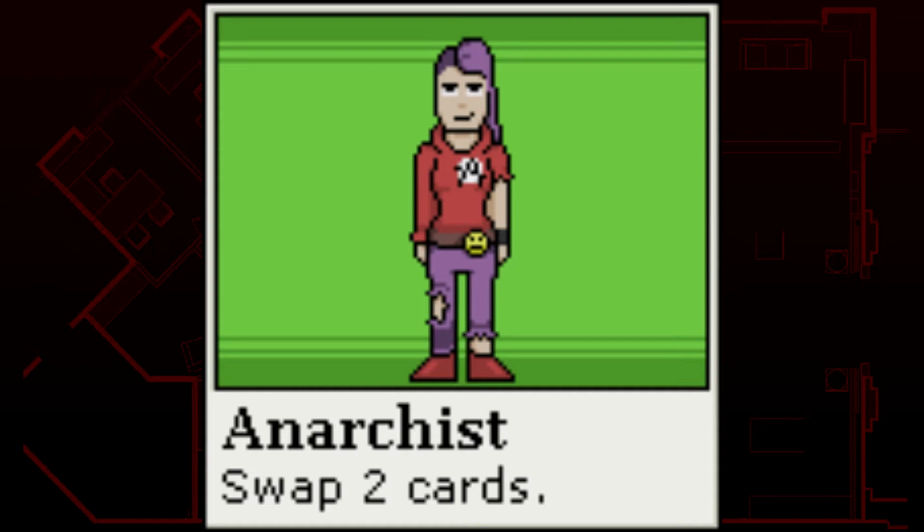Another helpful thing to know is that the anarchists always go after the shoplifter and before the wildcard, which means that one of the players could possibly be a wildcard even after the robber phase.